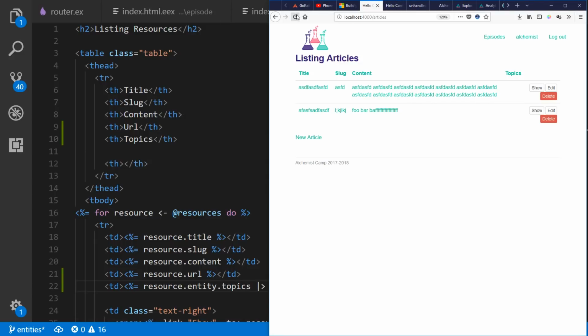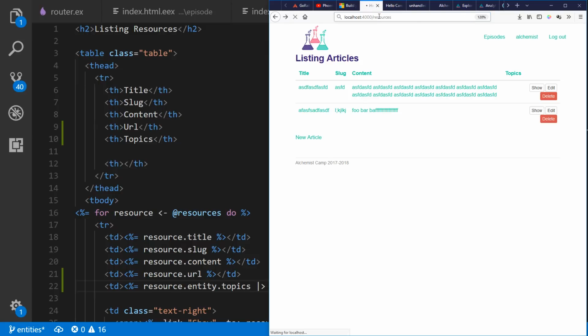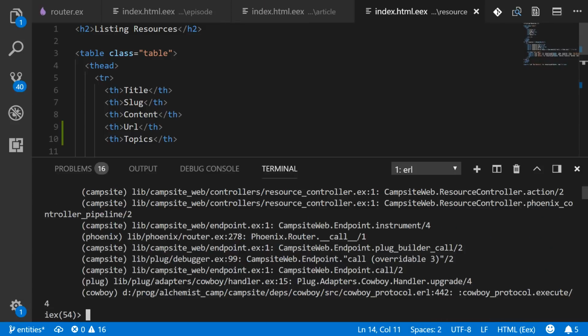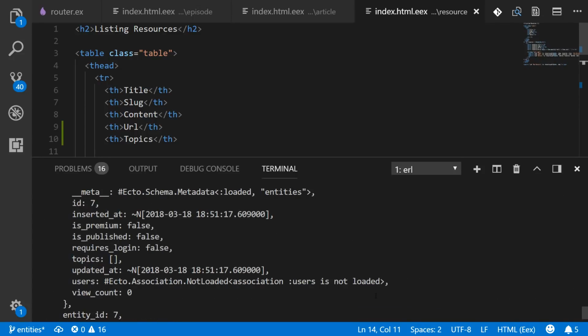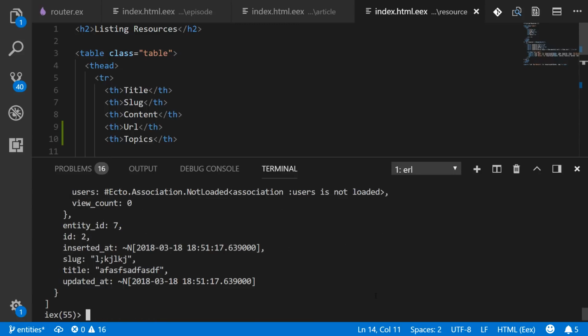Right, now we have topics on our articles, and we do still have some bad data on resources, so that's not going to work yet. We have plenty of entities to go around though. So articles, we're using entity 7, we're using 4, so we wasted 5 and 6.